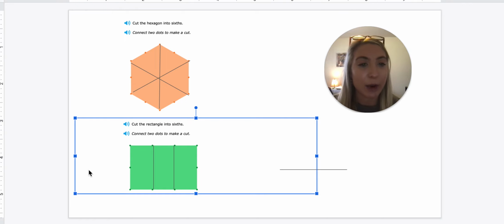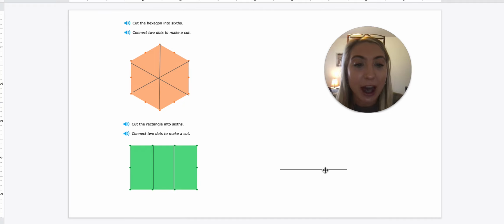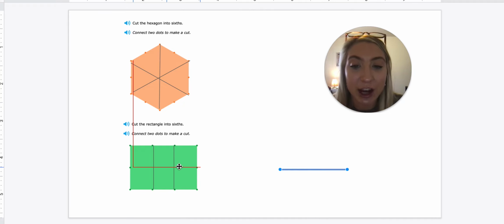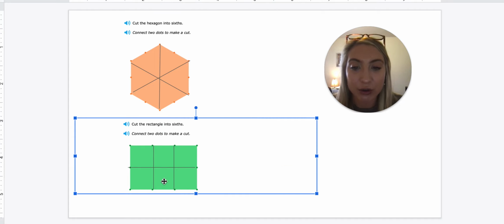So an easy way, if you can get to the thirds and then you want to do the 6 and it's a rectangle, I'm going to cut it in half this way perfectly, so that way I know they're equal parts. So here now I have 1, 2, 3, 4, 5, 6 equal parts, and I cut it into thirds first and then cut it down the middle. Again, there's going to be different ways. Just remember, as you're looking at it, make sure that you can tell that all the parts are equal.